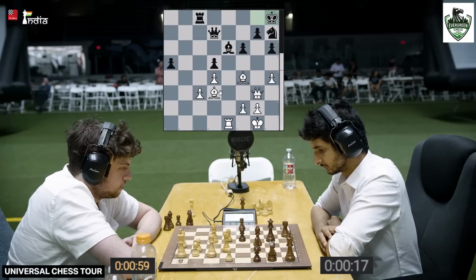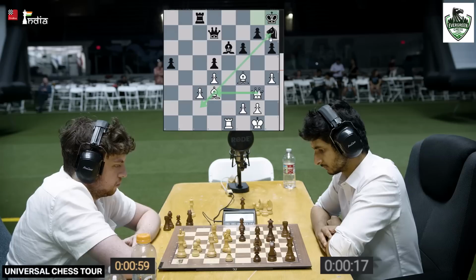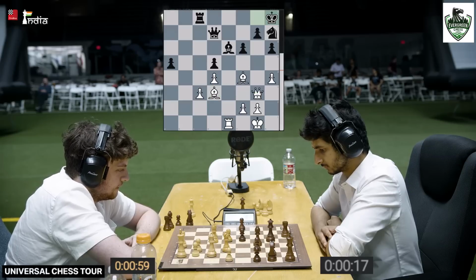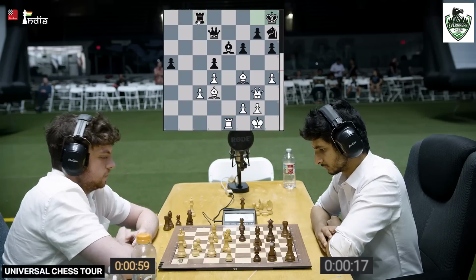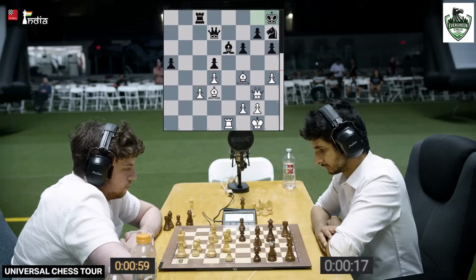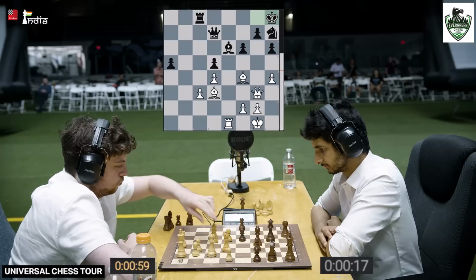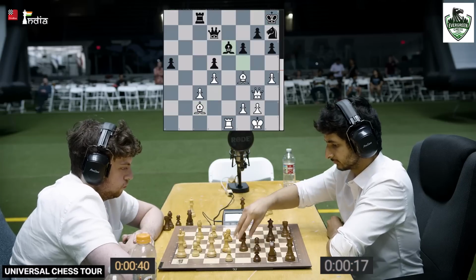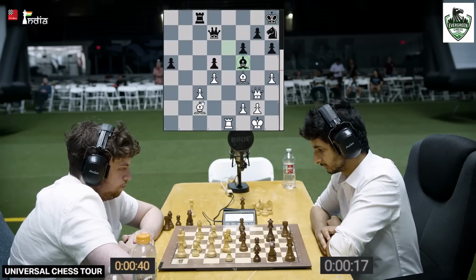Hans Niemann is going to play bishop c2, queen d3 and create this amazing battery in the position. Also, it would do away with the threat of rook takes c3. So clearly bishop c2 is the best move. Yes, he finds it. Bishop c2, bishop f5 played, offering a queen bishop trade.